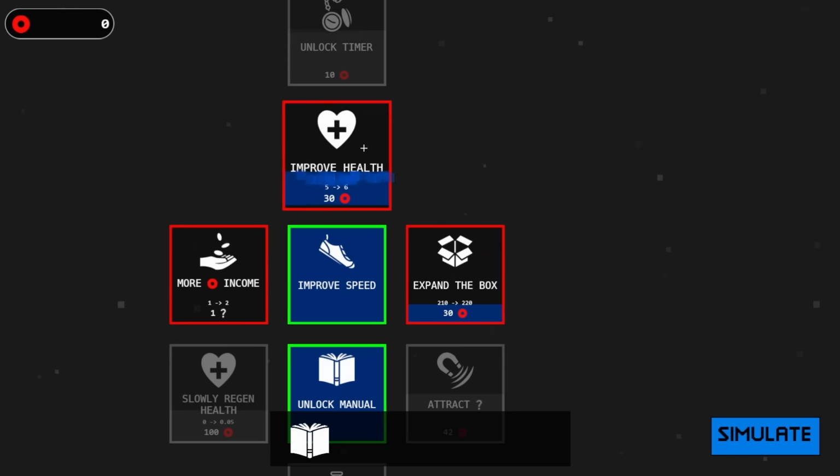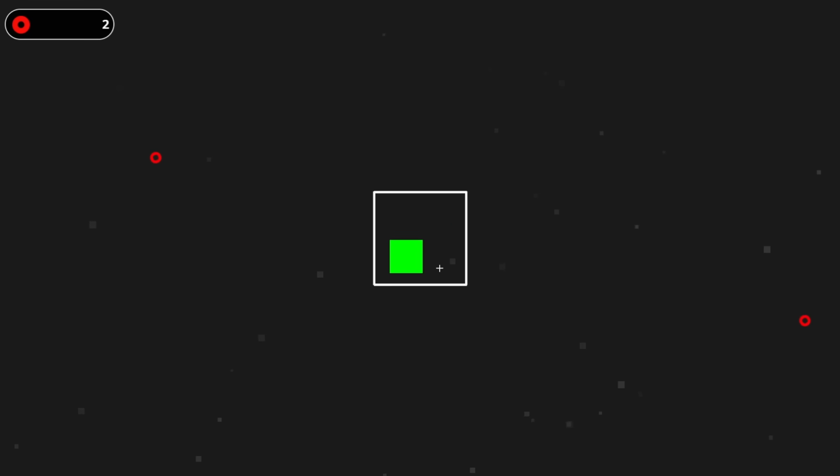We need health for the box. I'm gonna go health. And let's continue on playing. And now the box is a smidge bigger. Therefore, we have a little bit more wiggle room. Of course, movement speed might be the most important one.